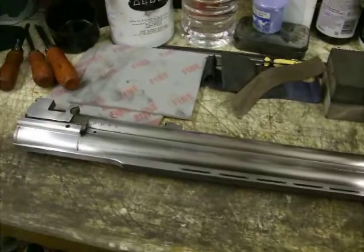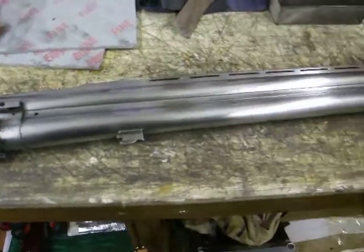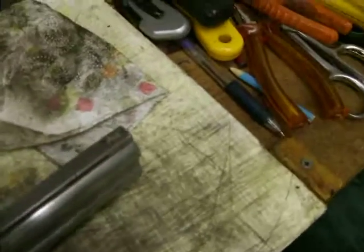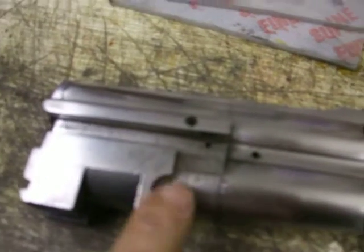Considering the age of the barrels I'm quite pleased with how well they've actually come up. But I can't do a lot about your bead here — I've wiped it off. That red stuff came off with the thinners I was using in the first place just to get rid of all the grease, but you can always touch it up with a bit of nail varnish or something. You don't want anything that shines too much on it.